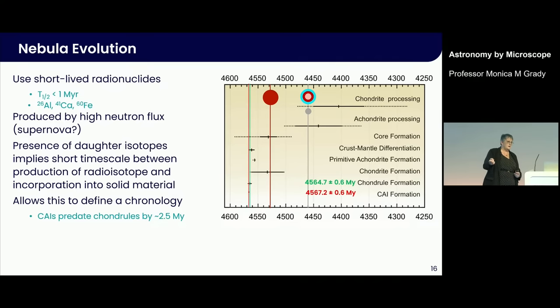But because the aluminium has such a short half-life, it's gone after a few tens, hundreds of half-lives. So you can say, oh, right, actually, this particular mineral has got that brand of magnesium in, so it must have been formed very early on. This mineral hasn't got that brand of magnesium in. Oh, it can't have been formed until after all the aluminium has gone, all right? So this is what we're doing here. We're looking, and we can say, right, actually, and this is, you know, a very simplistic picture.